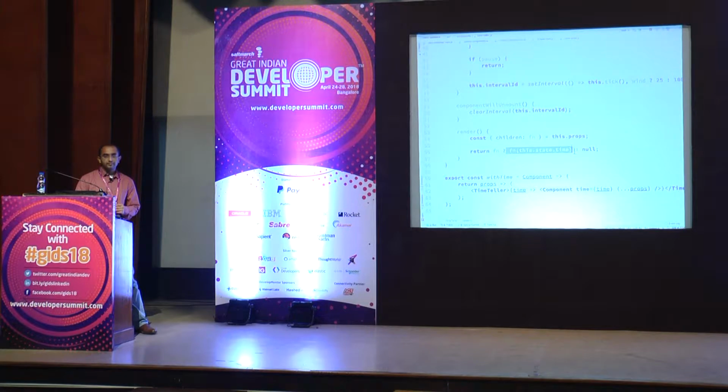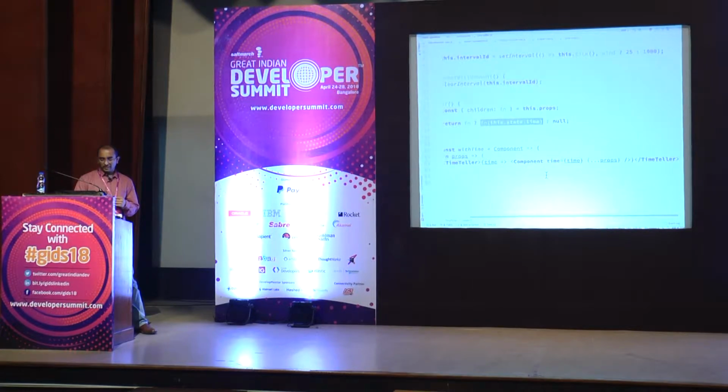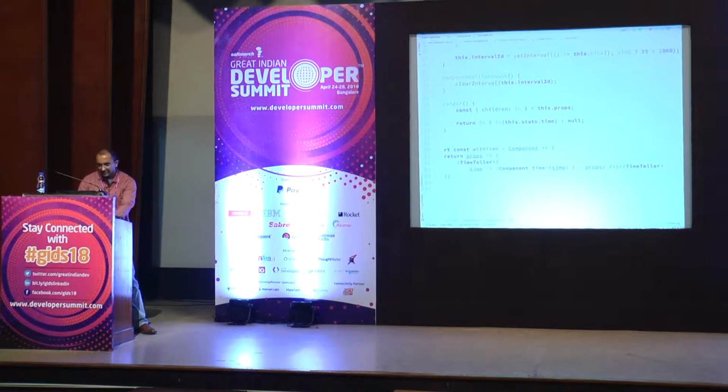But what I'm really doing over here is passing that state into the child and calling that as a function. So this is the function as a child approach, where you are simply taking the data that you have, which is in your current state, and you're passing it down as a function. And the place where you use it is something like this. Can you guys see it at the back? The time teller over here is simply taking in a function. Let me just make this a little more clear.